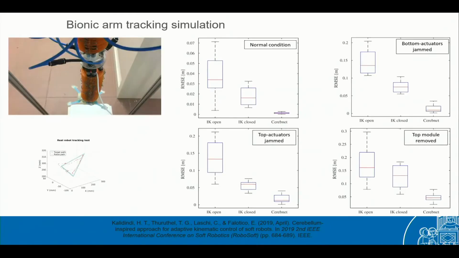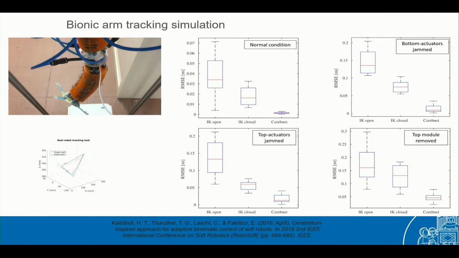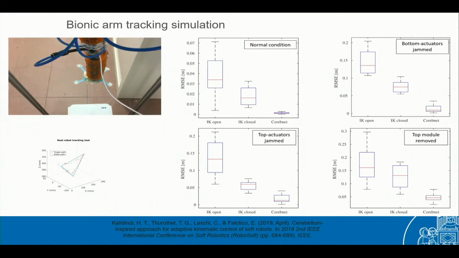What we found out is that in all the conditions in our experiment, what we call CerebNet, the net where we included the cerebellum, compared to the others where we only have the inverse kinematics, has a smaller error in all cases. This holds in the normal condition, but also, for example, when we jam one of the actuators on the robot, showing the capability of CerebNet to adapt also when there are failures. We simulated failures in the top actuator or the bottom, or even when we completely remove one of the modules of the robot.